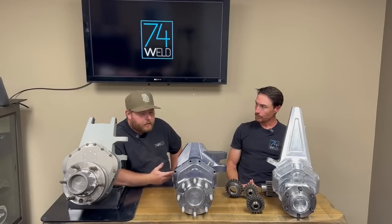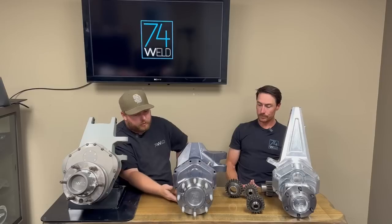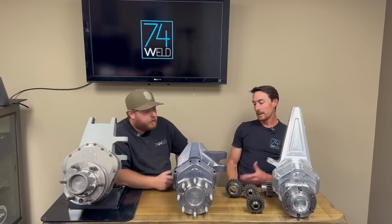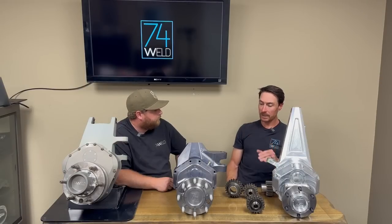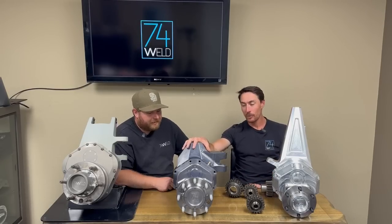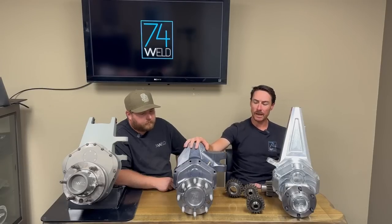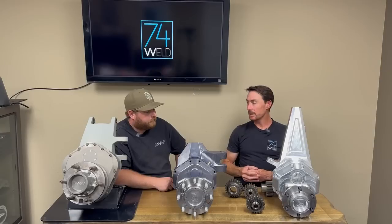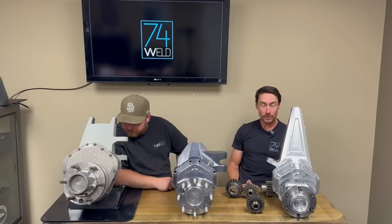On maintenance, you change the oil every three to four thousand miles, just like an oil change. There's a fill plug at the top and a drain plug at the bottom. Do your maintenance, change your oil, rotate your tires — swap the oil out when you pull the wheels off. High-end Maxima synthetic costs about ten dollars to change. We've got a set right now with 30,000 miles on it — lots of highway driving and off-roading — and we break them apart every 10,000 miles to inspect them. They still look brand new.